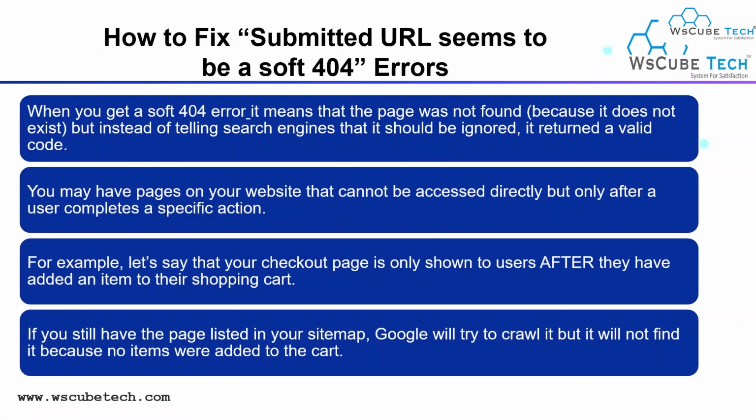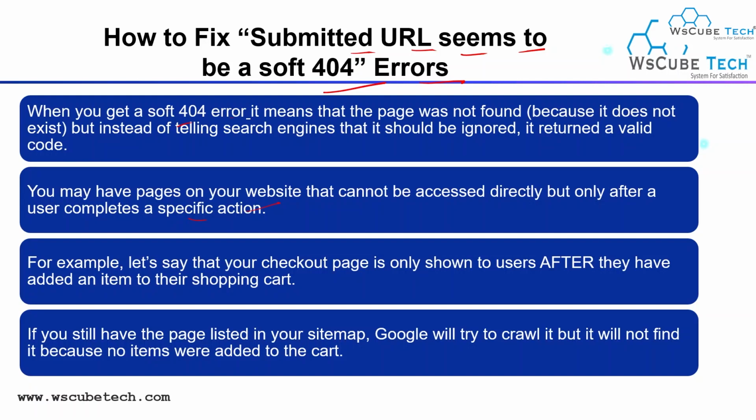Now, how to fix submitted URL seems to be a soft 404 error. When you get a soft 404 error, it means that the page was not found because it does not exist, but instead of telling the search engine that it should be ignored, it returned a valid code. And you may have pages on your website that cannot be accessed directly, but only after a user completes a specific action. For example, when you're done with your checkout part, then you will visit your billing part. So that is one example here.